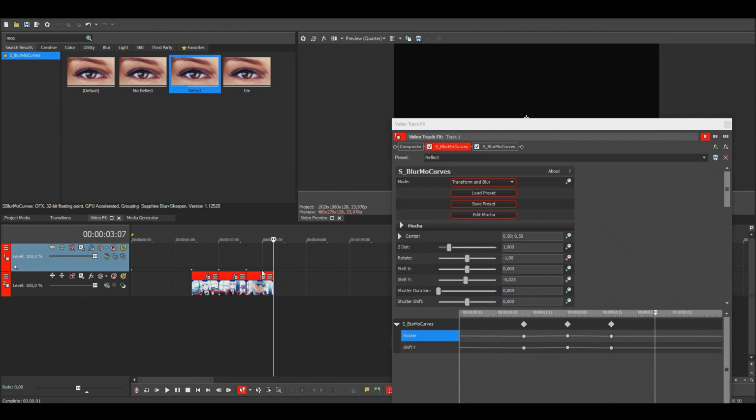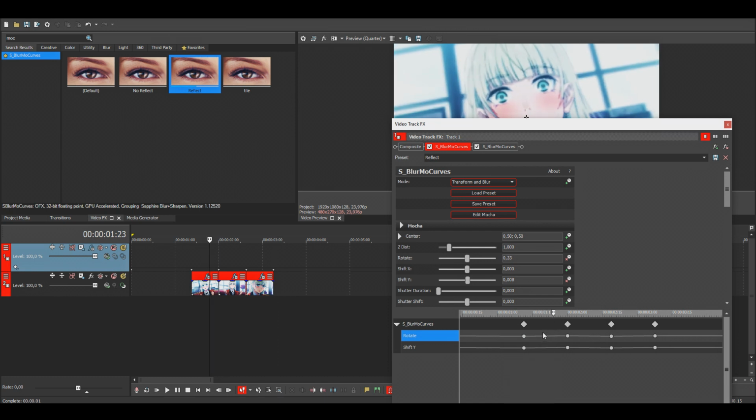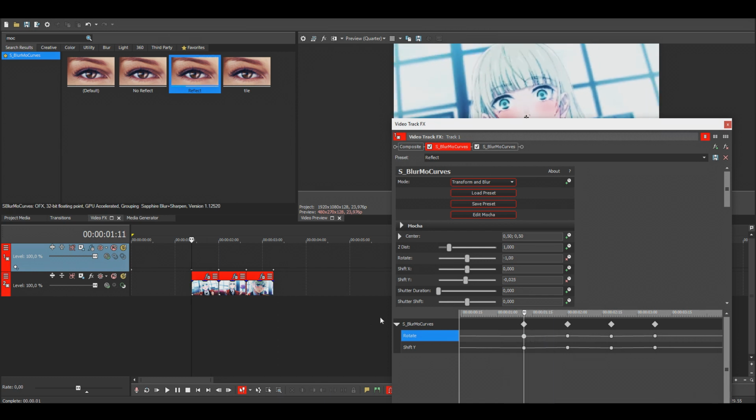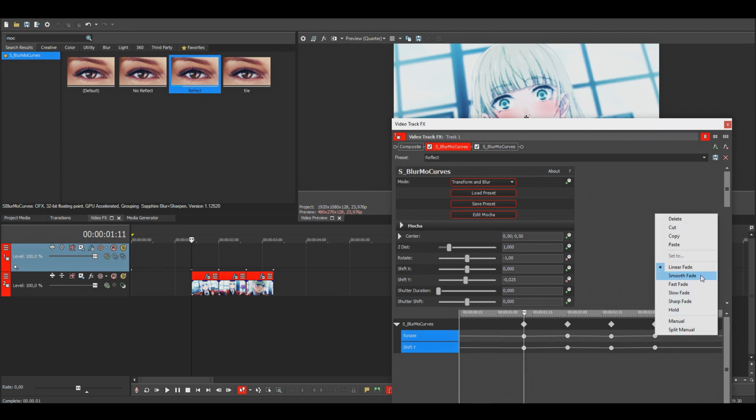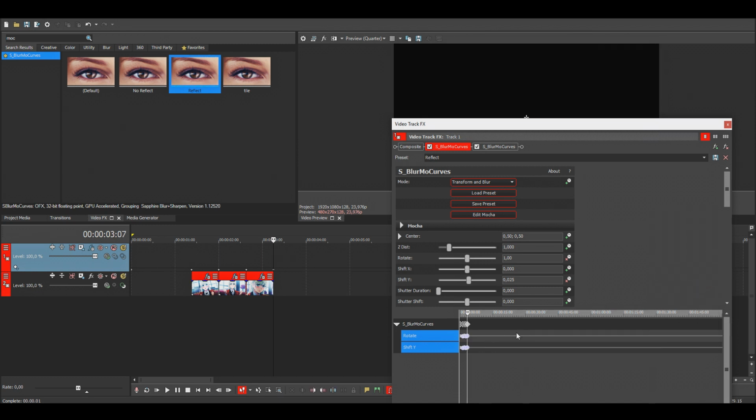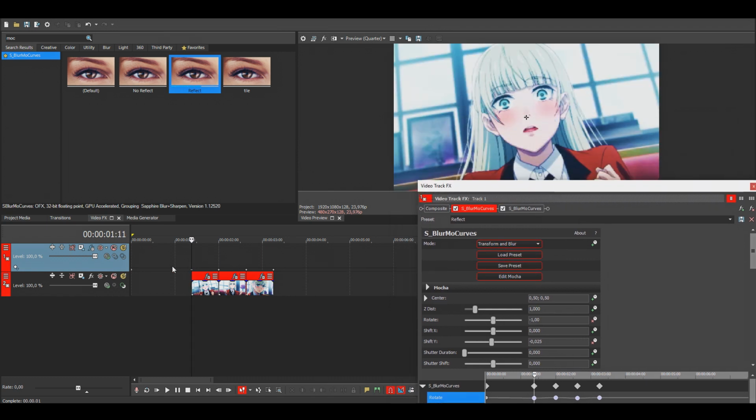Then go to the end of this clip and make them positive again. So you basically just repeat the same thing. Then we wanna select all of the keyframes and make them smooth fades. Now we can see how that looks.